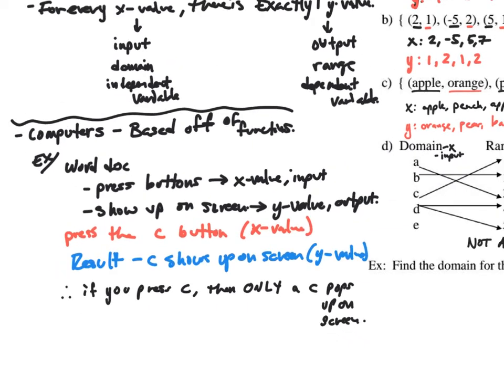Imagine this, same thing with any sort of electronic. When you press a button, that's your input, that's your X value. What happens as a result is your Y value. Think about your phone. If you decide to unlock the phone, whatever action you do to unlock it, whether it's a fingerprint or a code, then the phone unlocks and allows you to navigate through the device. That's the only thing that happens.